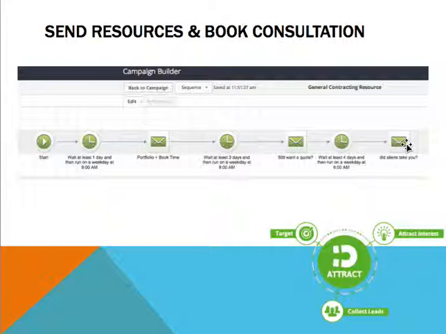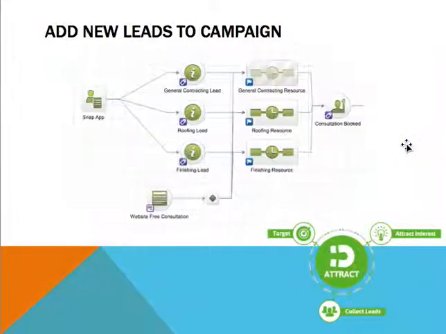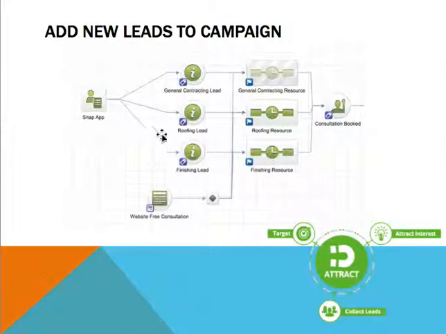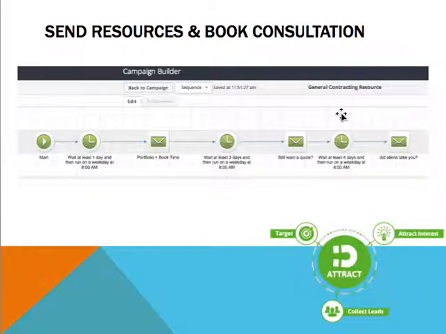So you're following up with them to get that first goal met, and that first goal is for them to get a consultation booked. If they book a consultation with you right here in this email, they'll leave this sequence and actually go into the next sequence because they met that goal. So that's fairly intuitive, fairly straightforward. So that's the attract phase.